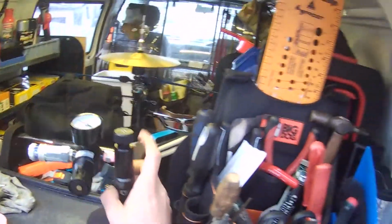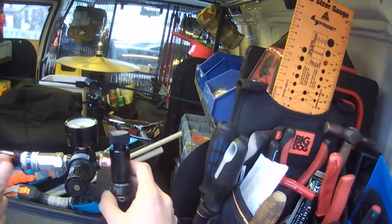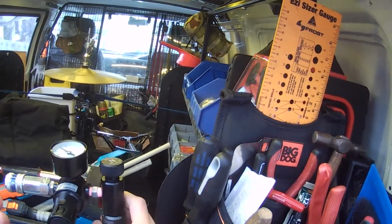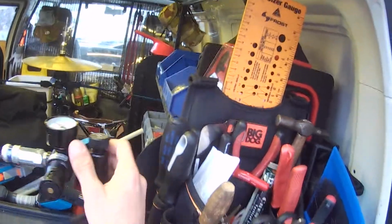I'm going to grab the other end of the hose. Thank you. So you have safety 1, safety 2, safety 3. All three of these will activate sequentially. So you can't have this safety active without that safety, this safety, and you can't have that safety active without that safety. So it's all very, very secure.